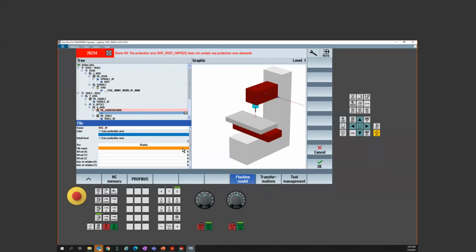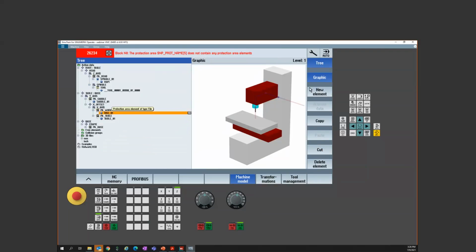And now you're going to click on the file name. And since I put it in that folder, it's now available to me in the kinematic chain. If I hadn't copied it to the folder, I wouldn't see the model here. I can't browse anywhere. It's going to point to that folder. So pick it. Now, in my case, if I don't put any offsets, it's going to put that vise.